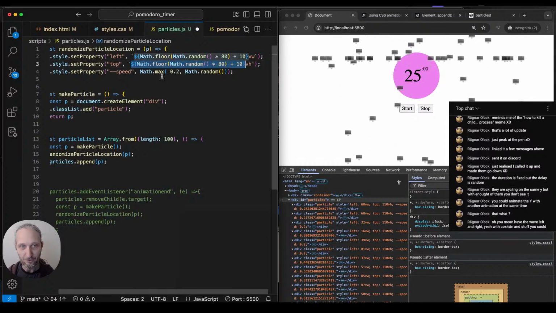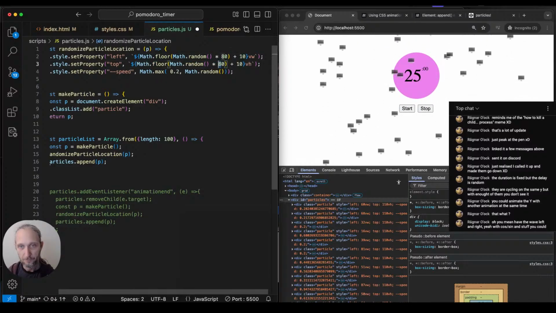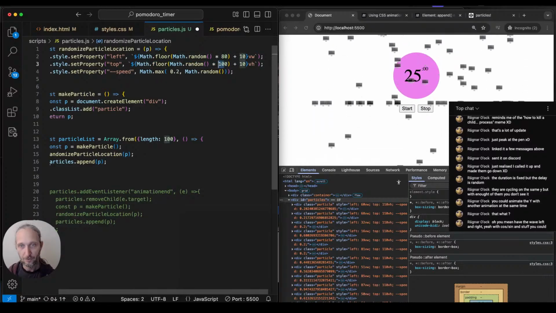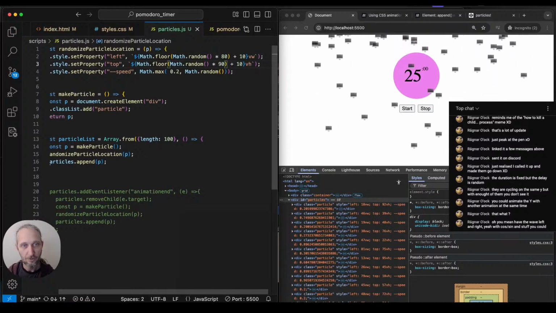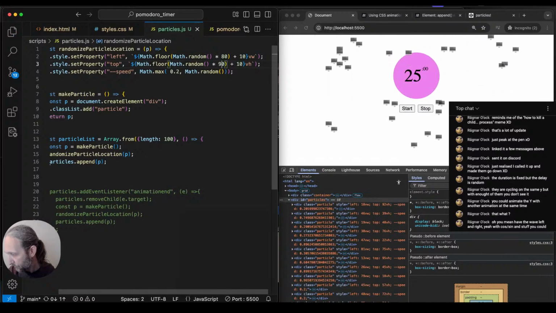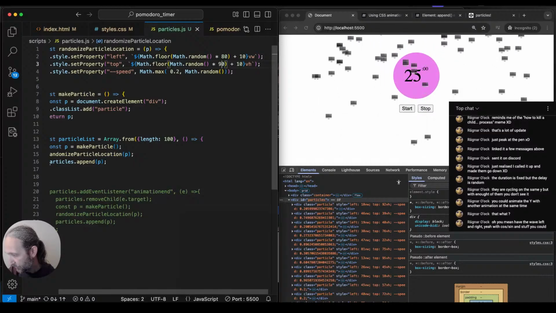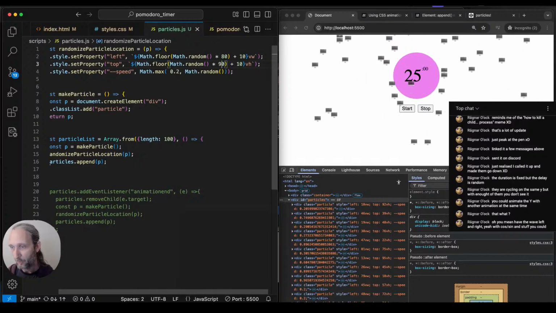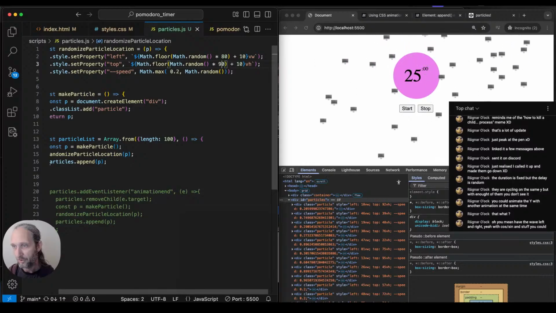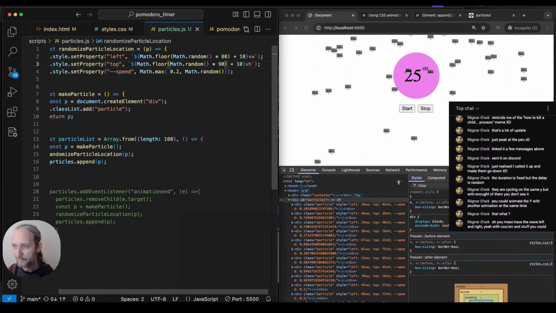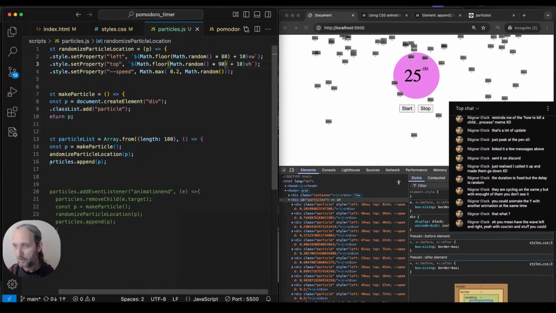So what I need to do is, let's just do 90. Yeah, with sine and cosine, I could have them be all wavy, random, and such. That's a lot of them just starting all at the same time.